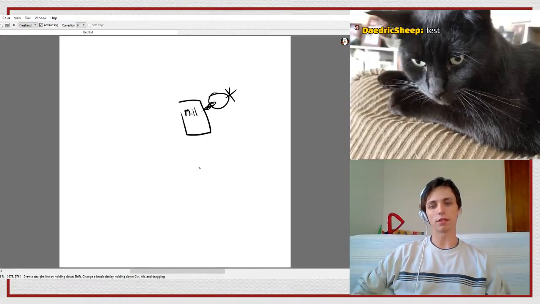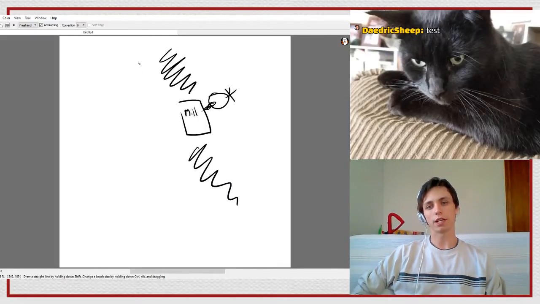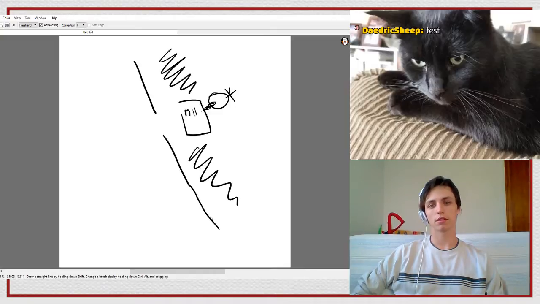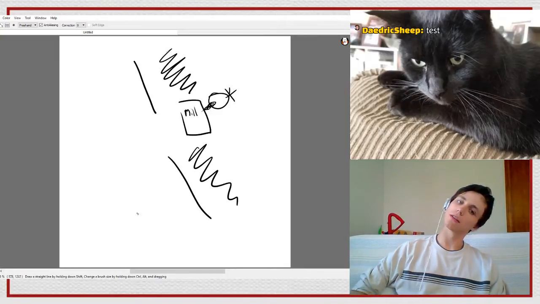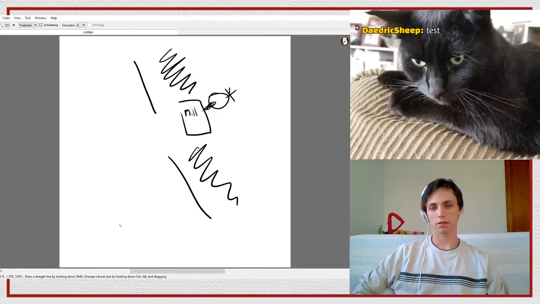You got the mill here. Probably got storage here, and it's probably fenced off. Okay.